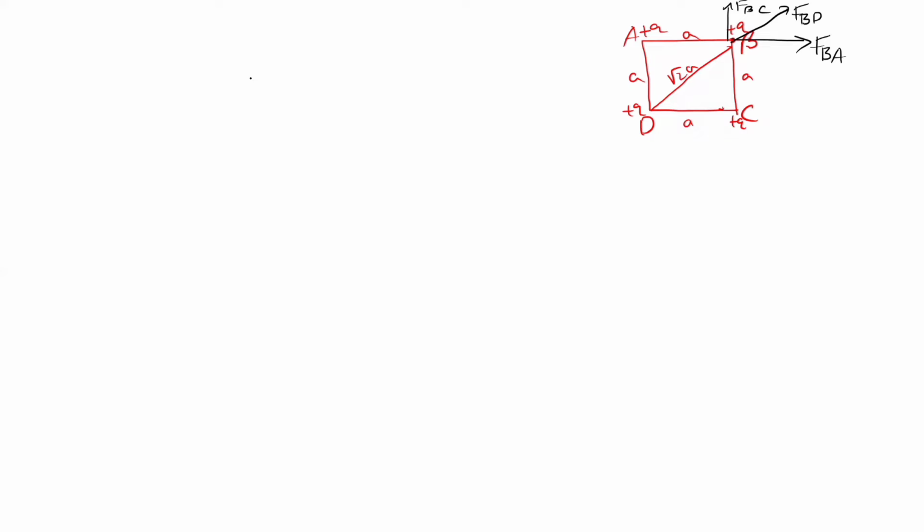Now you need to calculate first the force due to A, and for the two other charges, their resultant will be in this direction. First you will see the magnitude of the force due to BC, that means the force on the charge B due to the charge placed at C. You know the formula is kq squared by r squared, so it will be kq squared by a squared, because the distance between C and the point B is one side of the square. Similarly, write the force on the charge B due to A.